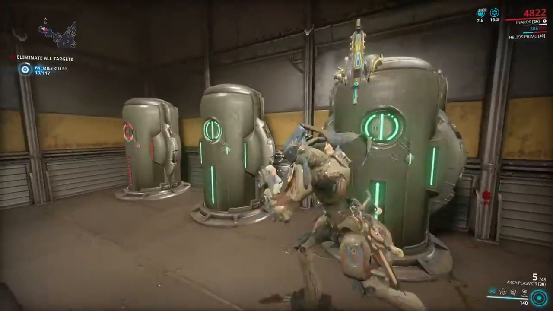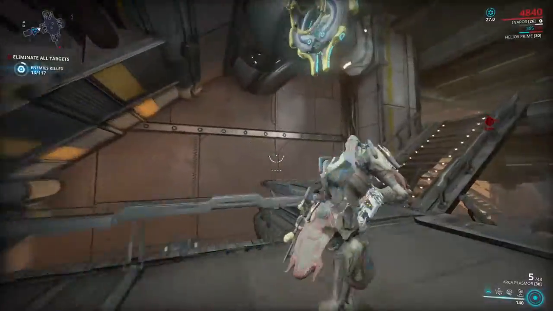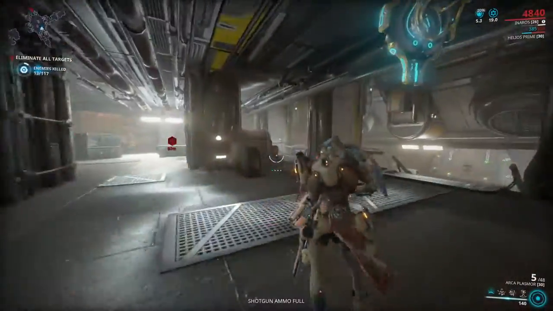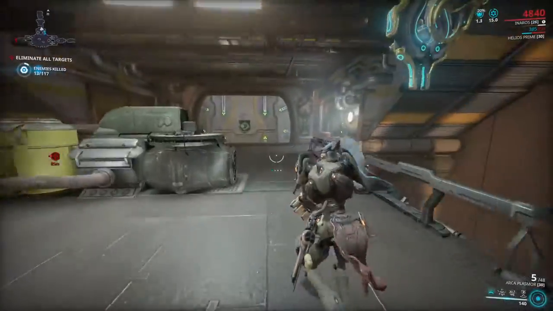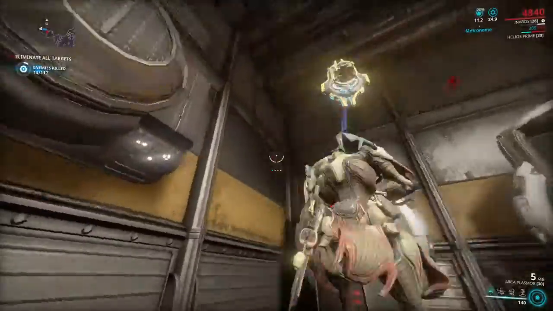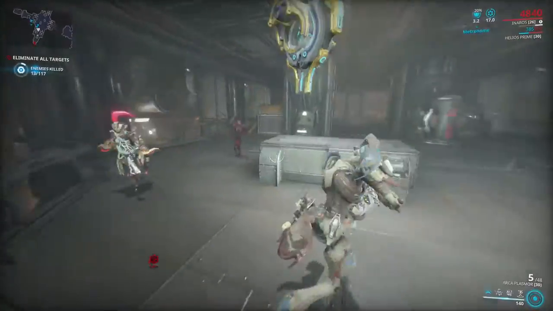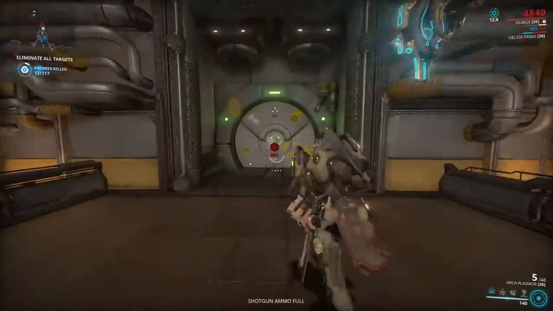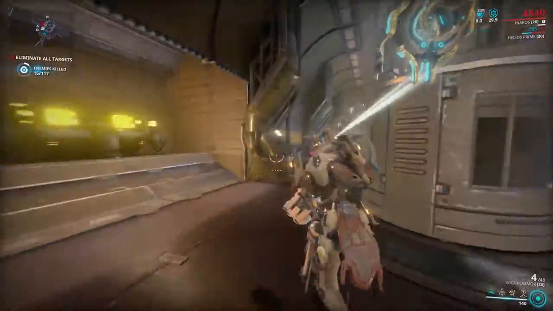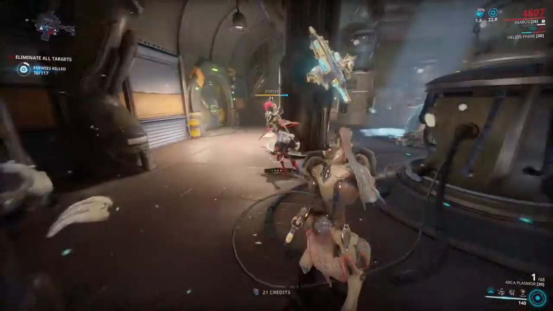So, let's see if there's any marks in here. It says there's something above me. So I'm not sure how to get to that. You see how it says it's above me, but I'm not sure how to get there, so we're just going to continue on and find out. And I think I might have already said this, but the marks do not show up on your big map, they only show up on the mini map.